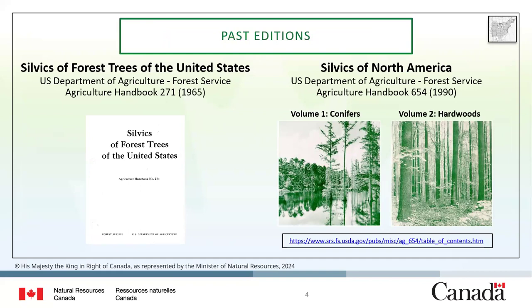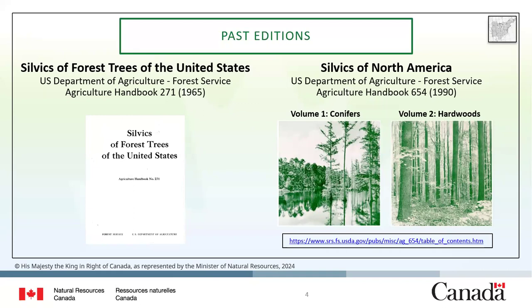The first volume on your left was entitled Silvics of Forest Trees of the United States. It was an edited compendium of research papers describing the silvicultural characteristics of 127 commercial trees in the United States. These documents were prepared independently by specialists from the USDA Forest Service Experimental Station. This initial work took them 10 years to complete and was published in 1965.